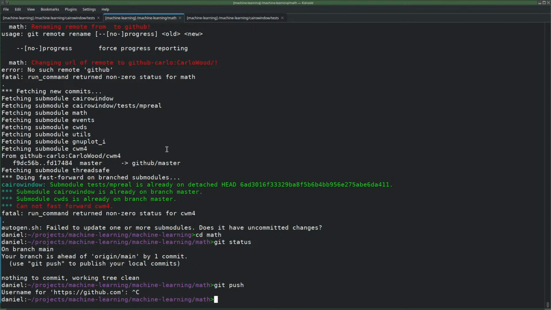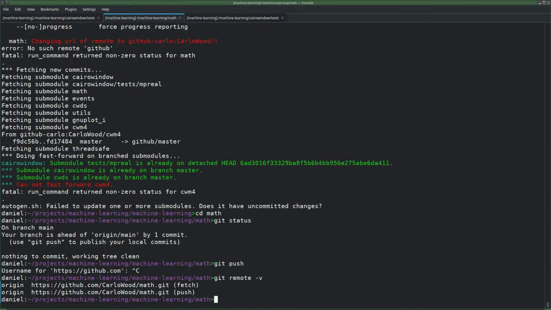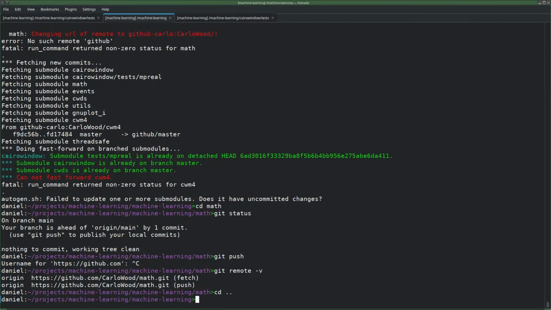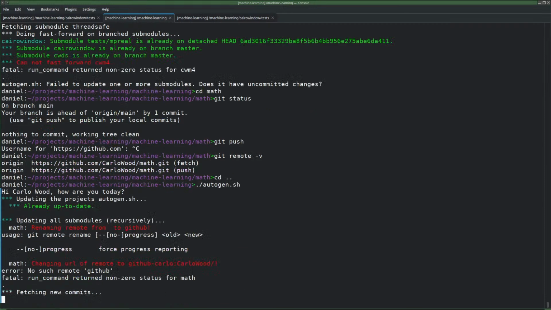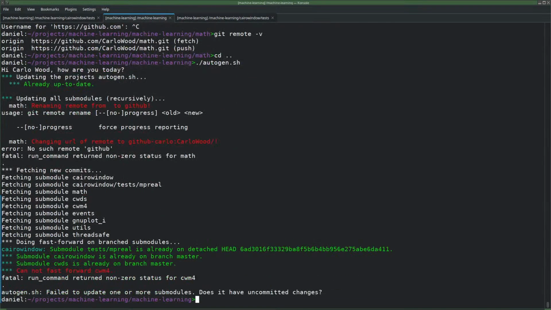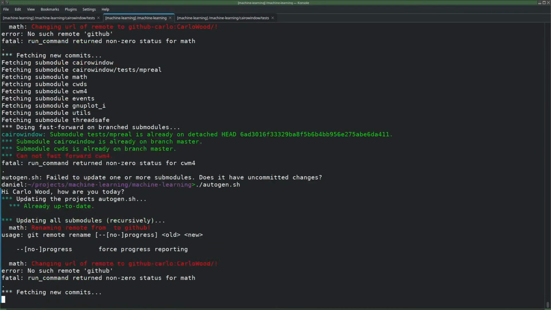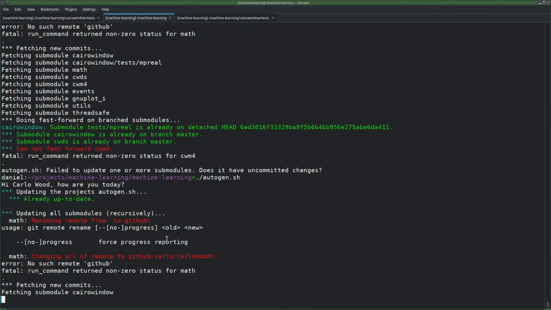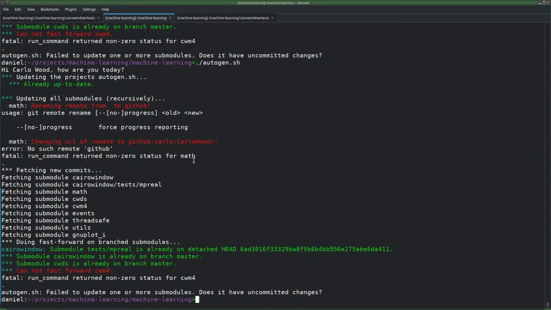So I'm still asking for my password then. And it's still called origin instead of GitHub. Let's try start one more. Fix it. It keeps doing it. Oh no, it says remote GitHub.